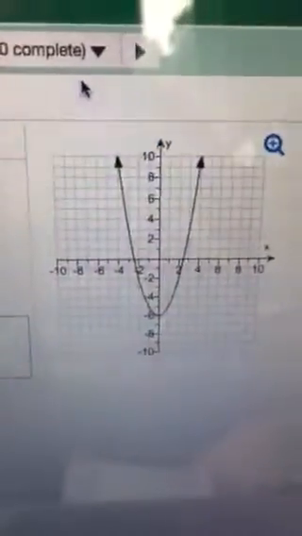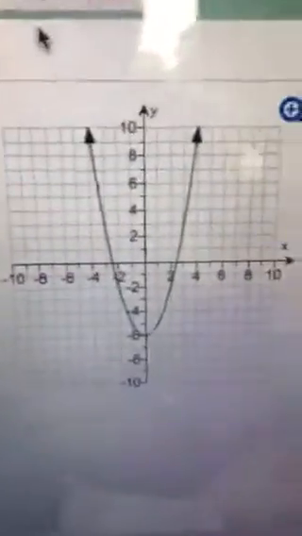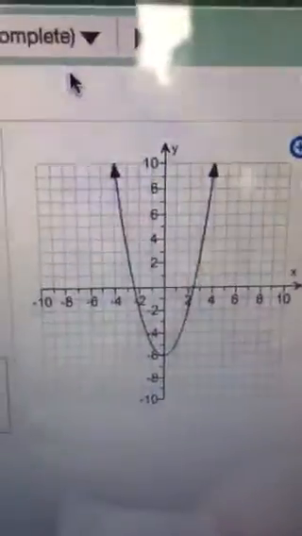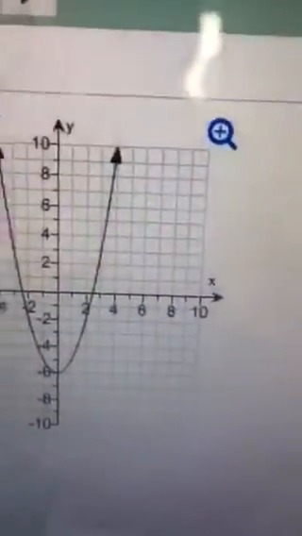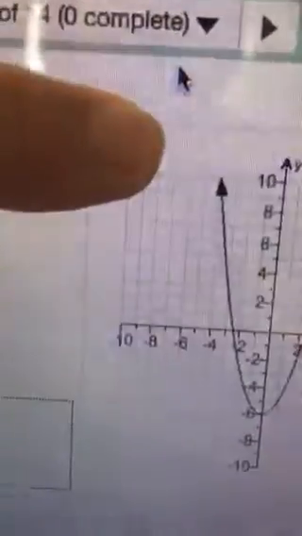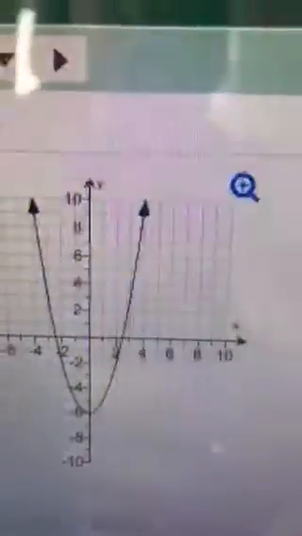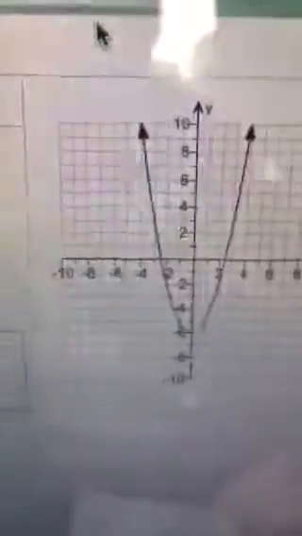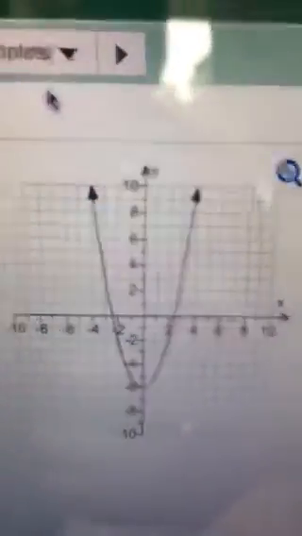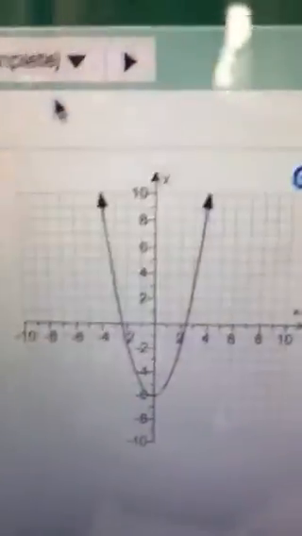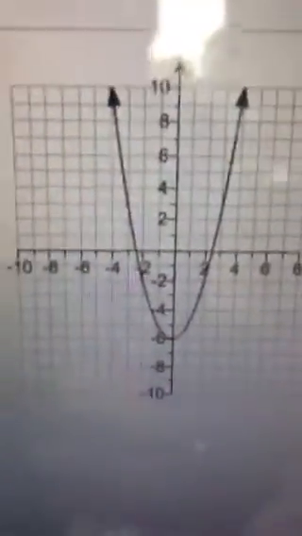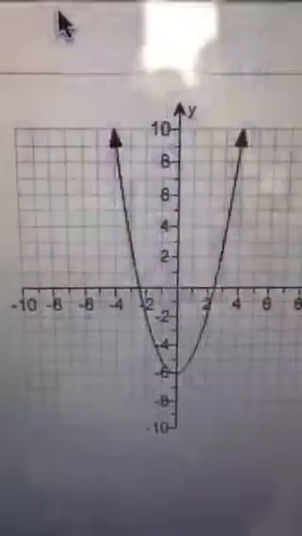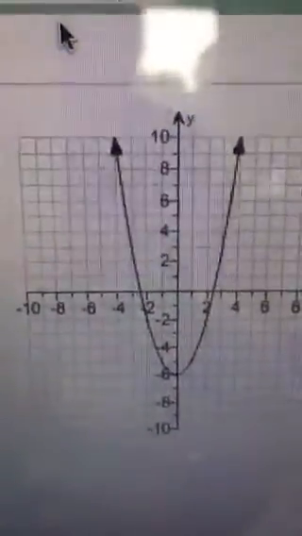When we're talking about the domain, we're talking about the x values. Now, if you notice in this graph, it has arrows on the end. That is telling us that this side goes off towards negative infinity, and this goes off to positive infinity, when we're looking at our x values. If we're looking at our y values, notice it starts down at the bottom. Here's our y value, and it goes up. So if they ask me to find the domain, this would be considered all real numbers because it's going off from negative infinity to positive infinity.